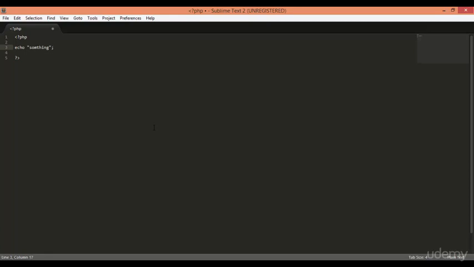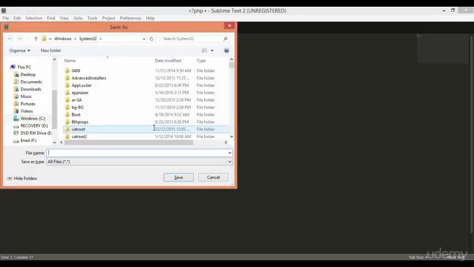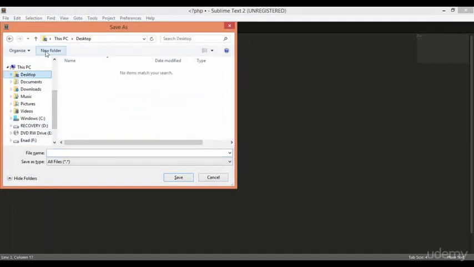So let's save it. Control S. Let's go to the desktop. We can create a folder called services actually, and inside this we will type first web service, or let's say first web, and don't forget to type .php so it will not be stored as a file without any extension.